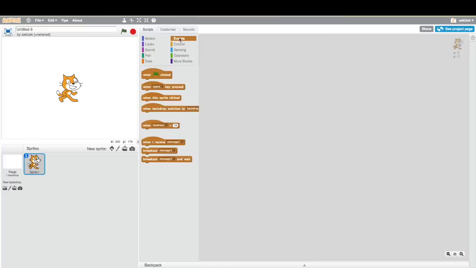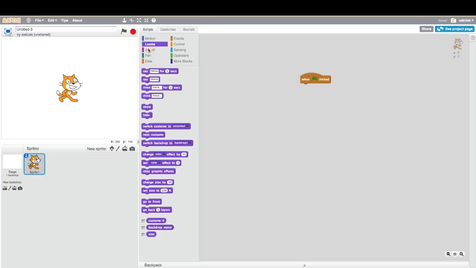Now let's go to the Events category and drag the When Green Flag Clicked block to your screen. Now let's go to the Looks category and drag the Say Hello block, and then change it to Hello World.